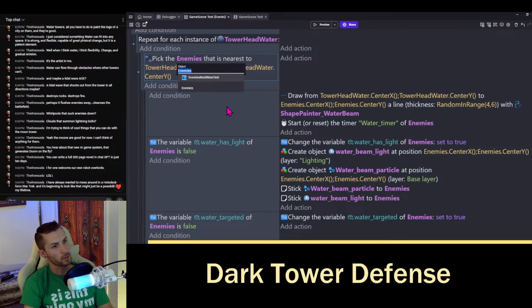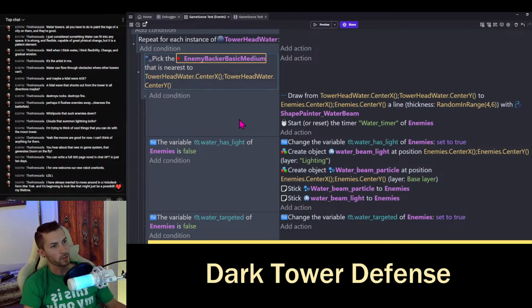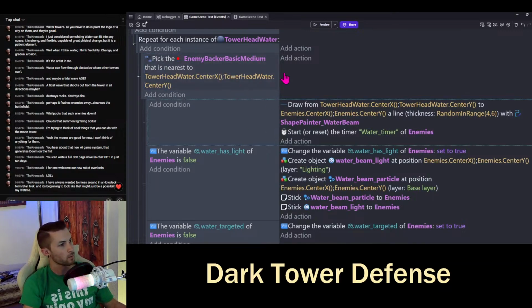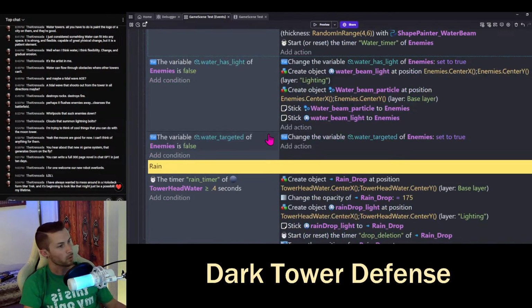The tower itself needs to pick enemy backers. And for testing purposes, I'm going to have it target just this specific type of enemy. Then I'll have to come back in. I'll probably modify this offline because it'll be super boring. But if we can get it working here, then we're in good shape.